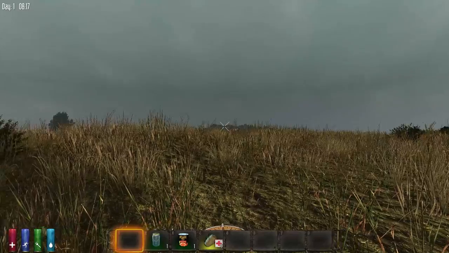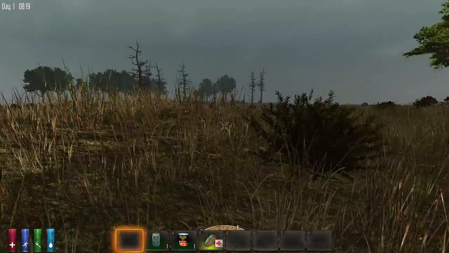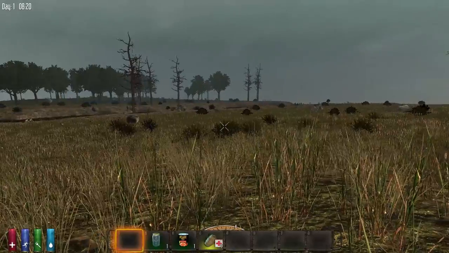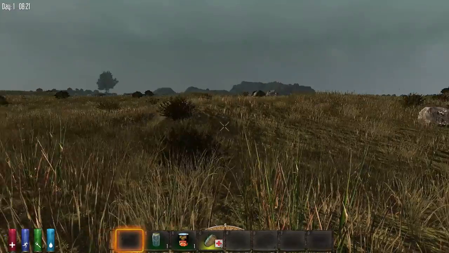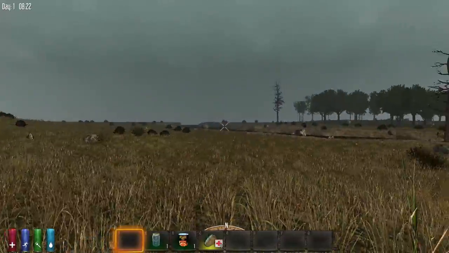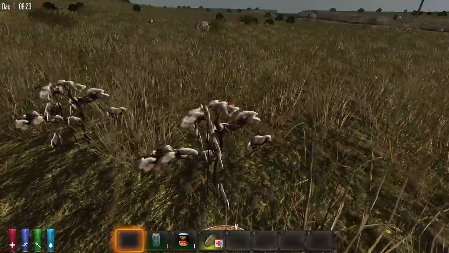It looks like we've spawned in an open area here, and we really don't have any kind of delay. We just jump right in and get started. So we're going to take a peek around here. Got a couple zombies nearby, some trees. This is a really cool biome. I've been playing the game off and on with a couple different saves, kind of starting over, checking things out, and I have not run across this biome yet.